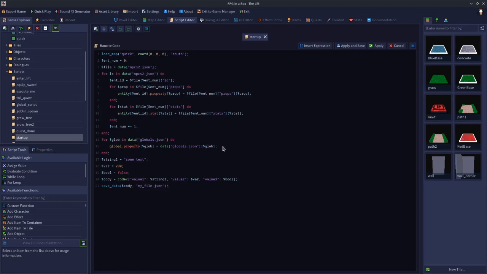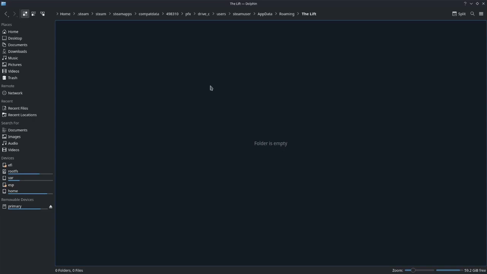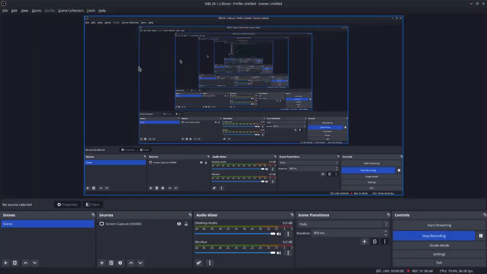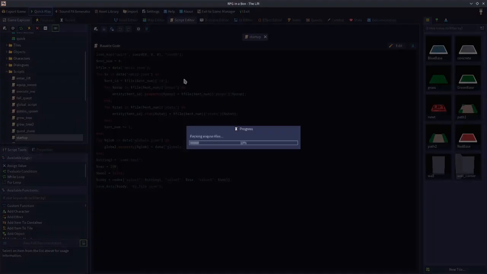So now, if we apply and save that, we've now got a piece of code that's going to take some data and store it in a JSON file. And your JSON files will be stored in the same place where your save games are located. So this is where the JSON file, when I run the game, is going to be created. So let's run the game and see what happens.